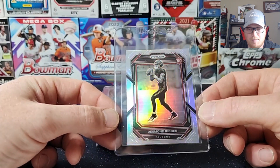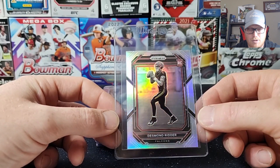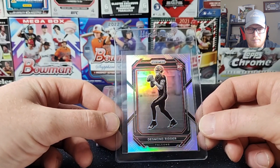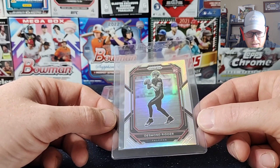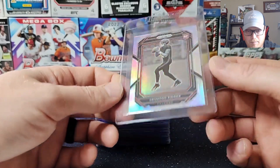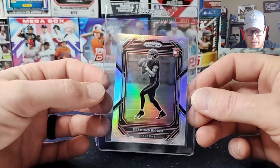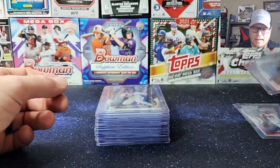Next is a Desmond Ritter. It's a black and white variation image — silver Prism, so kind of a hard card to hit. Not a super highly sought-after rookie, but good centering and a good-looking card. I think this one did have a little marking down on the bottom, but hoping it's still not enough to take it down a grade. How bad the centering usually is on Prism, I was really happy about this one. So, 2022 Prism Desmond Ritter.